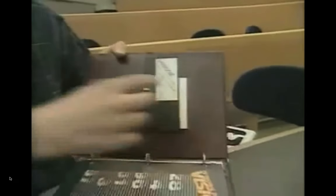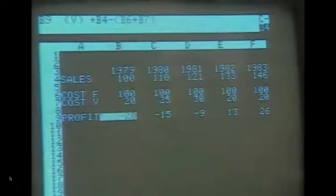You have to remember what it was like in those days — we didn't even use the word 'spreadsheet' because nobody knew what a spreadsheet was. Bricklin came up with the name 'VisiCalc' — visible calculator — to emphasize that aspect. VisiCalc hit the market in October 1979, selling for $100. After a slow start, it took off.